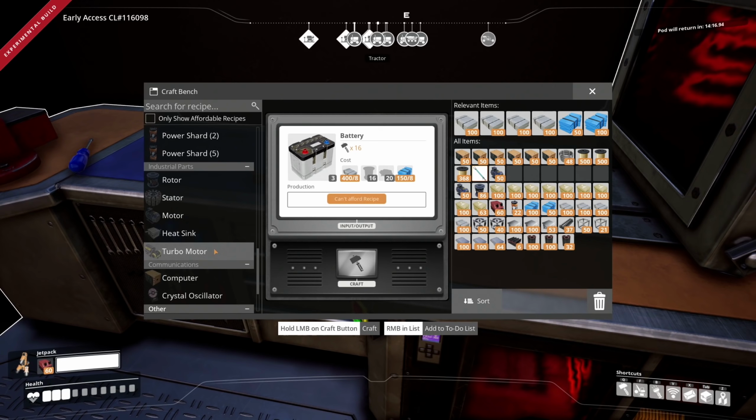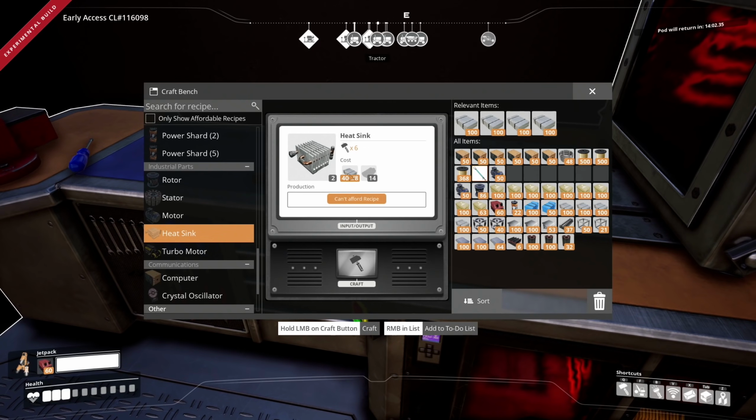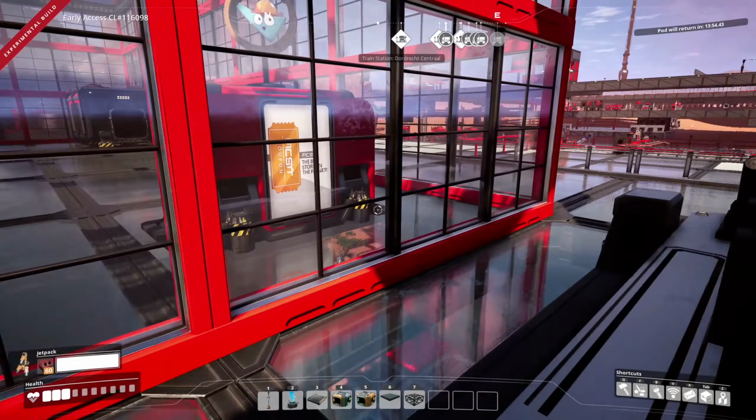And then turbo motor. So 4 heat sinks. Oh, a radio control unit, huh? Rubber and motors. That actually doesn't sound too bad. What's the heatsink? Rubber and aluminum alkylate sheet. Oh, we totally have turbo motors. Okay, but with that said, we need a few things.